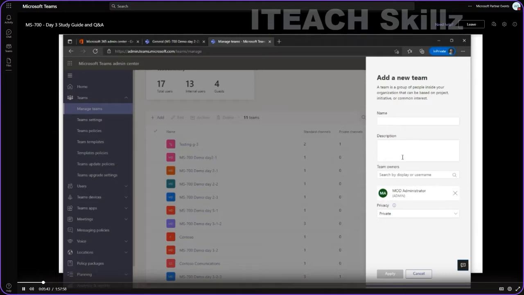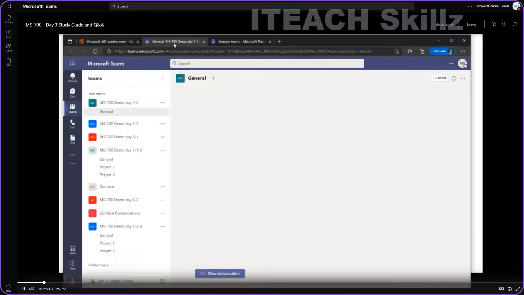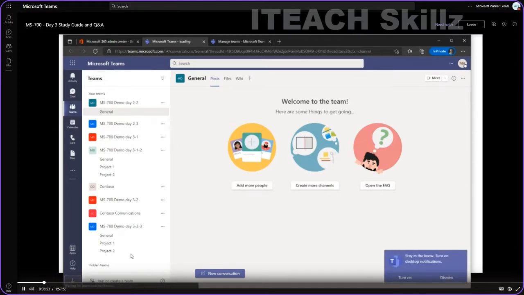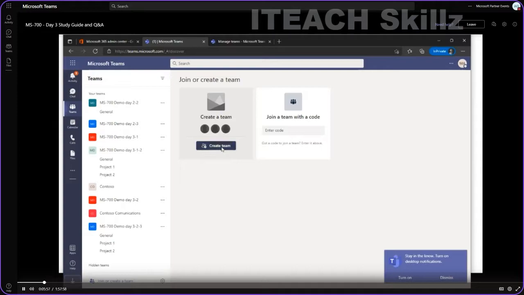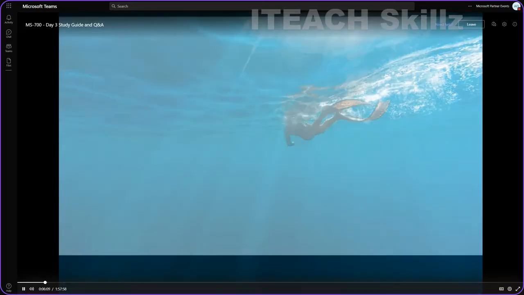I would type the name, the owner, the members, and the privacy. Or I can go to the Teams client. From the Teams client, I click where it says Join or create a team, then Create a team. And here I can select from scratch, from a group or team, or from a selected template. Those are the options that I have to create a new team.